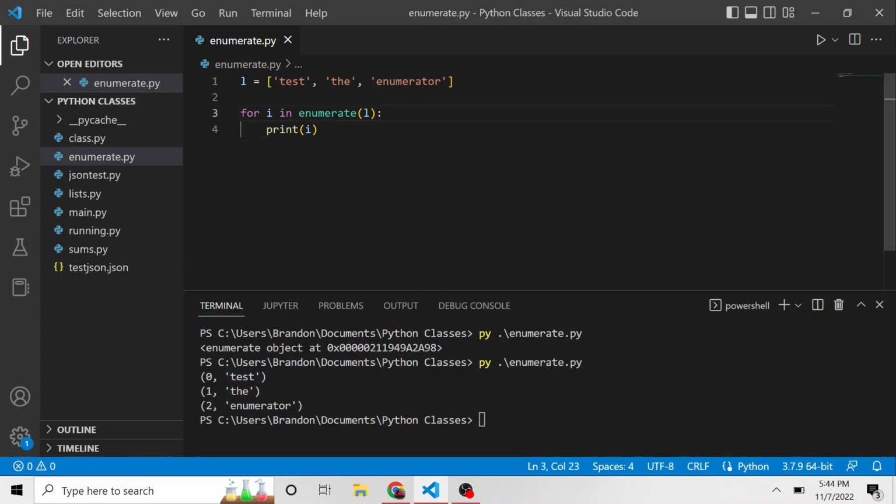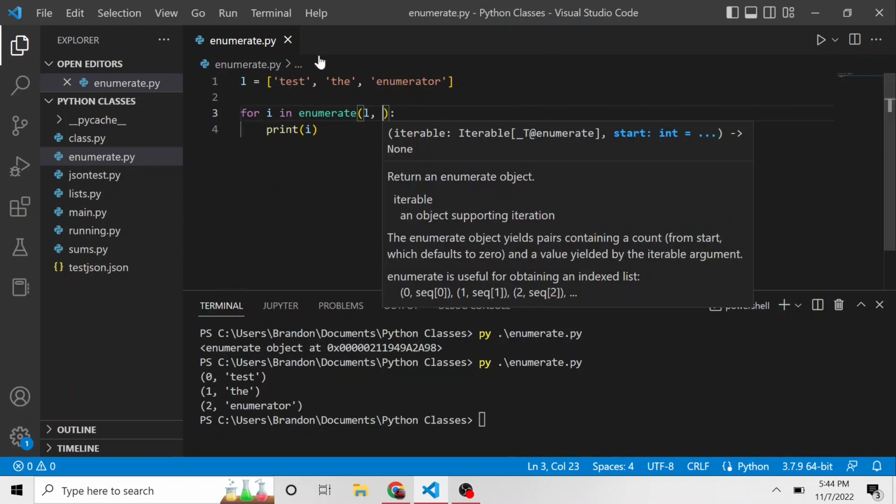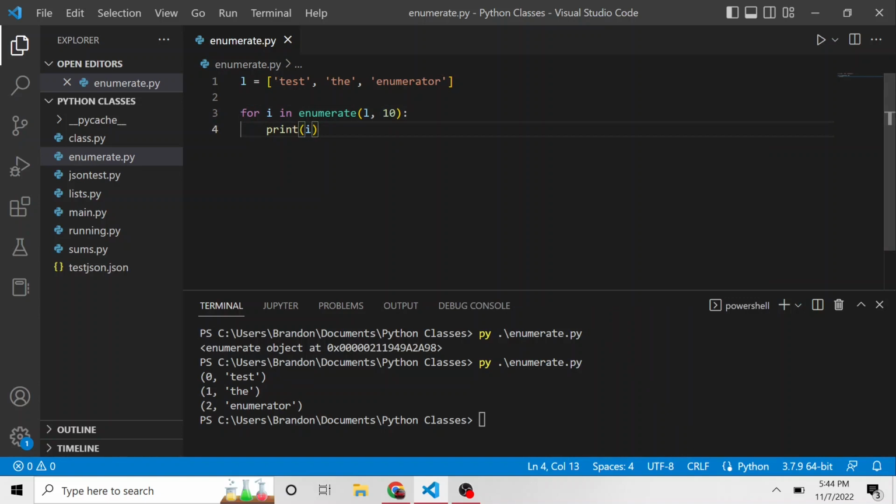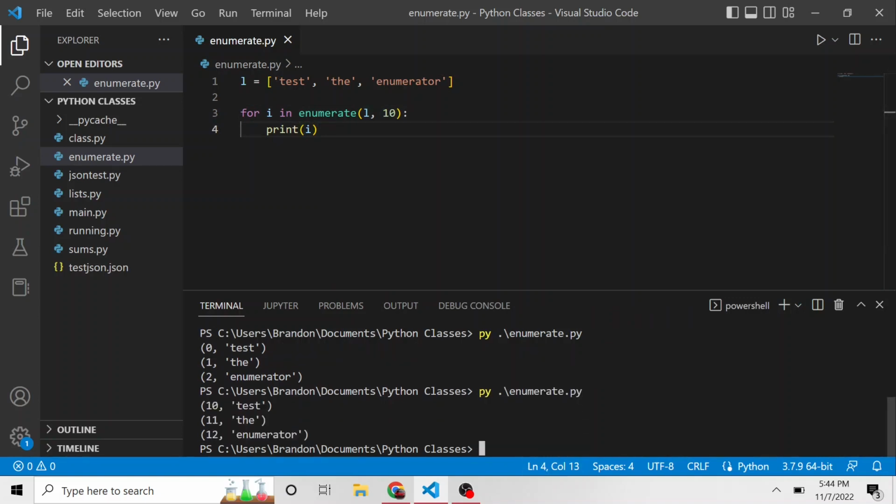There's another parameter of the enumerate function. As I mentioned, by default, the count starts at 0. That's what we see here in the first value of each tuple. It goes from 0, 1 to 2. But if we want to change that, let's say we want to start at 10, we can pass in 10 to the second parameter. Run this and notice the difference: it starts at 10 and then increases by 1 accordingly. But I don't have a real use case for that, so we're going to leave it as the default 0.